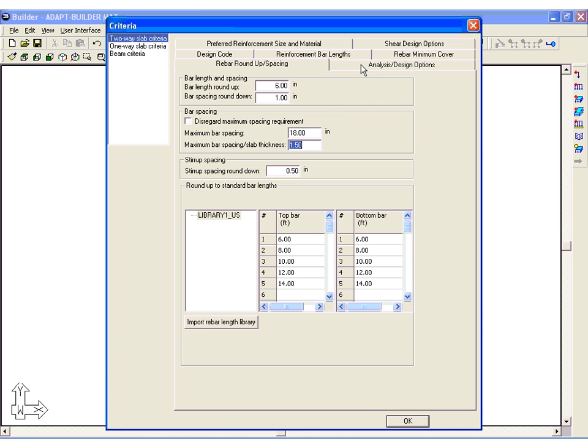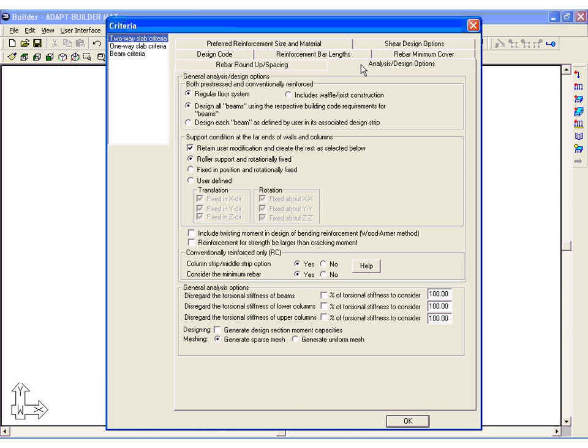We're going to go back now to Analysis Design Options. In this part of the program, you have the option to select things like General Analysis and Design Options. Since we don't have any beams, this is going to be a regular floor or mat system. We're going to leave these settings as they are. We're also going to leave the support conditions as the program has defaulted to, which is a fixed roller condition.